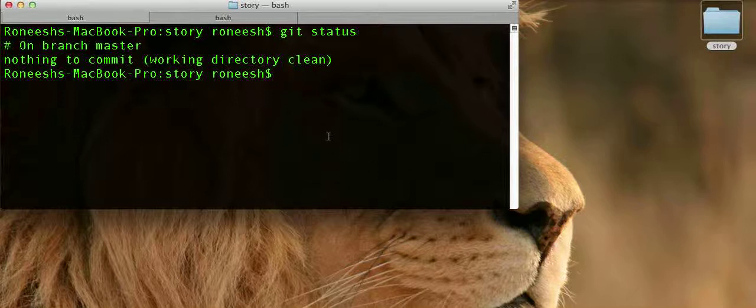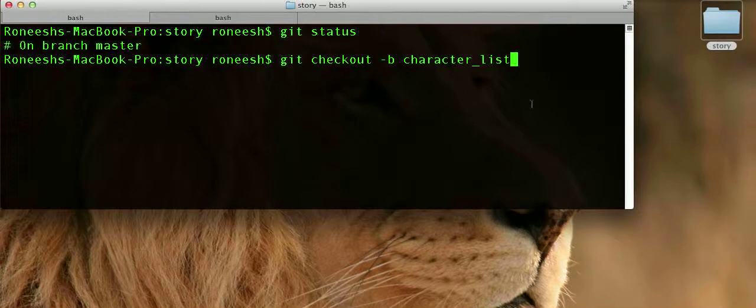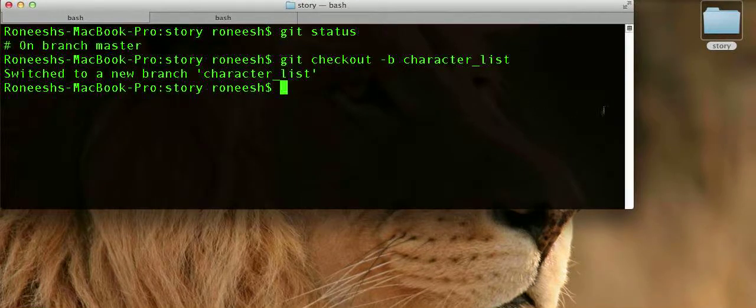So our branch is going to be practical to the story. We're going to create a list of characters to add to our funny sketch. So to create a branch, we're just going to run a simple command. You've actually run it before, but it has this -b flavor. That means make a new branch, and it's called character list. You've run git checkout before. And let me make this a little wider. And there you go. Switched to a new branch, character list.